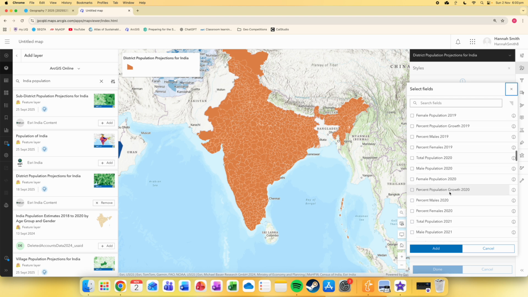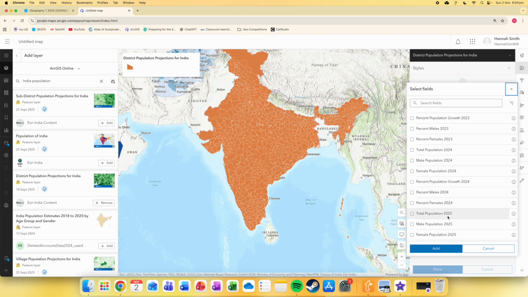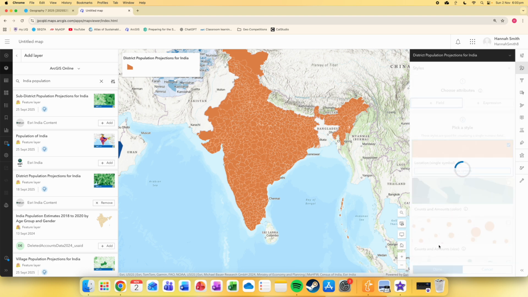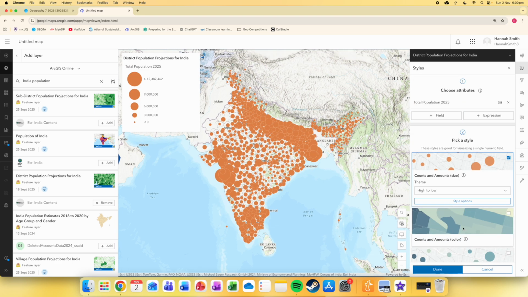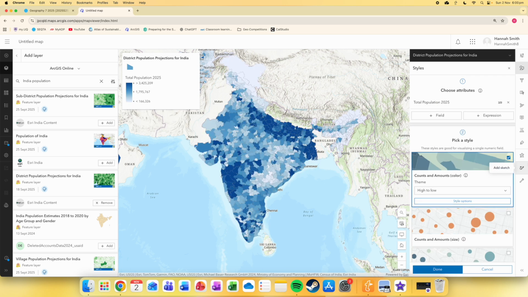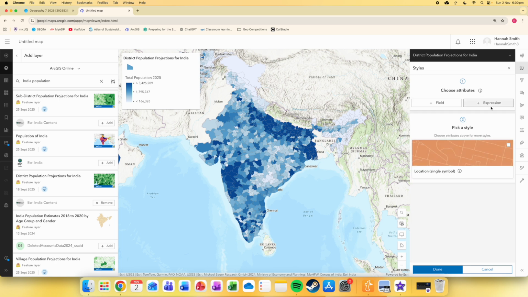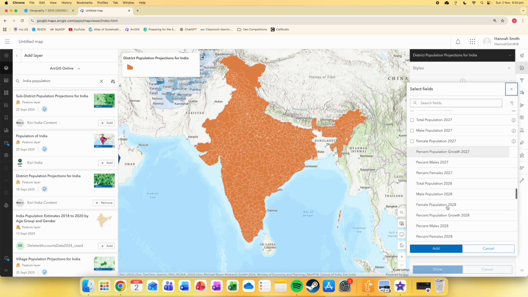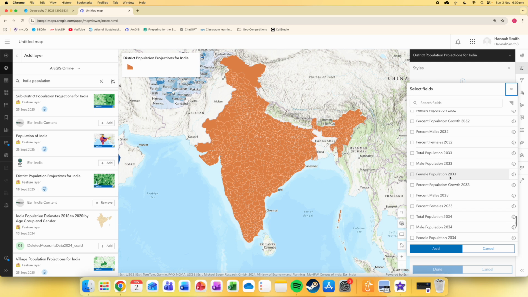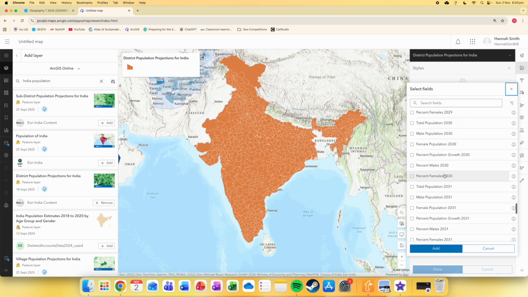I'm actually going to show a few things right now. Okay, so first of all, if you just wanted to show the current 2025 population by district, you would just click that. And that looks a bit messy, so you'd probably do that. Awesome. However, given they actually have these other options here to do it by gender, I'm really interested in looking at this.